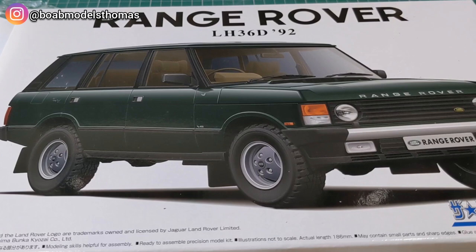So that's all we have for today. Thank you very much for watching. I'll be building this as part of Kent Models build-off this month. I'm really looking forward to showing you what I have planned.